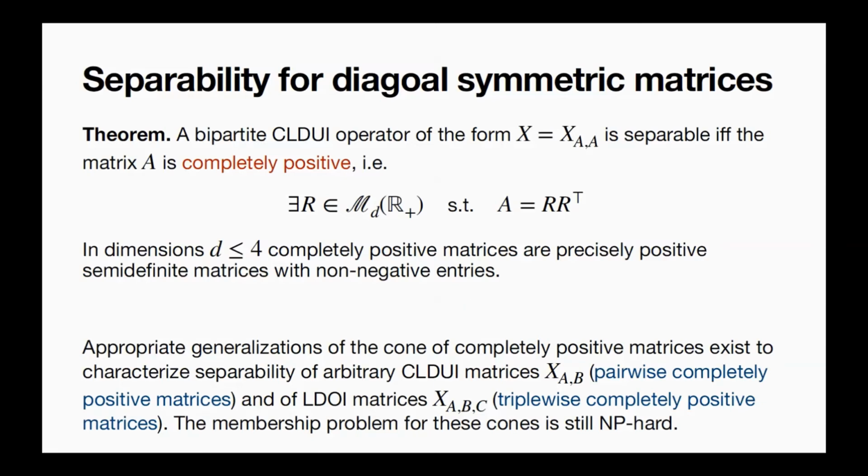So this is, it's hard actually to test whether a matrix is completely positive, whether such a decomposition exists. It's actually an NP-hard problem to detect whether A is completely positive. And I want to make the point here that in general, deciding whether a state is separable or not is an NP-hard problem. And my point here is that it's still an NP-hard problem for these symmetric states, because of this relation with complete positivity, which was proven earlier.